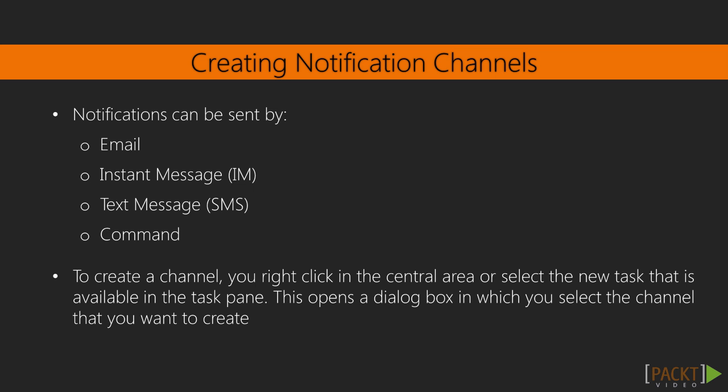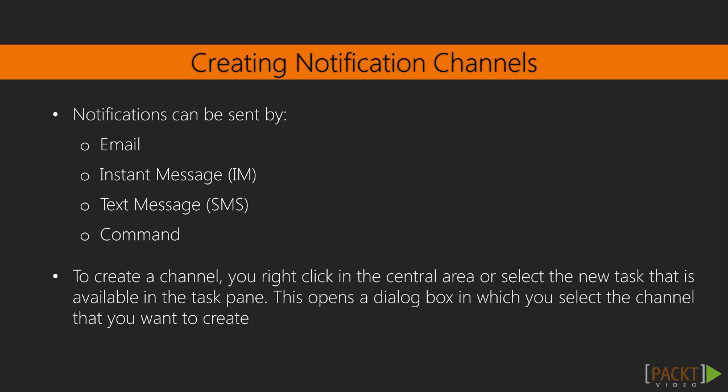A notification channel defines how the notification is going to be sent, and you have an option to choose one of 4 notification channels. The email notification channel allows you to send that notification via email. If you're going to send the notification via email, you'll have to configure what your SMTP servers are and then the format for the message.